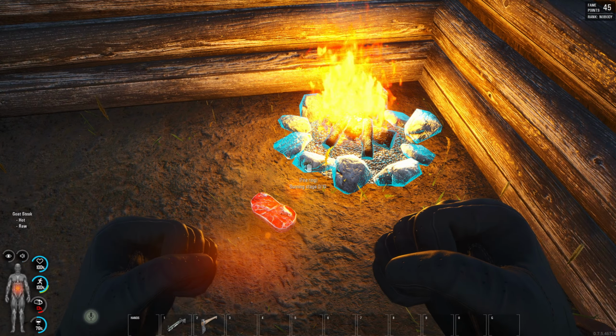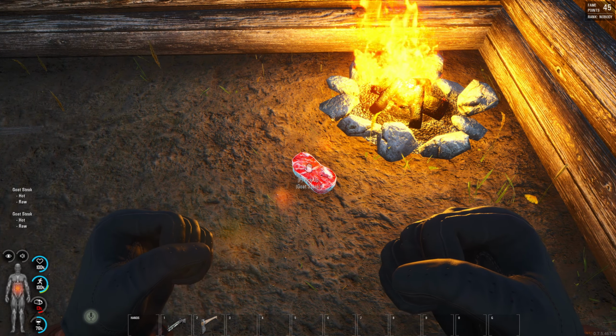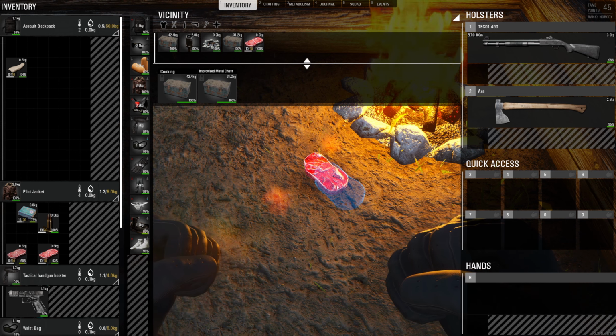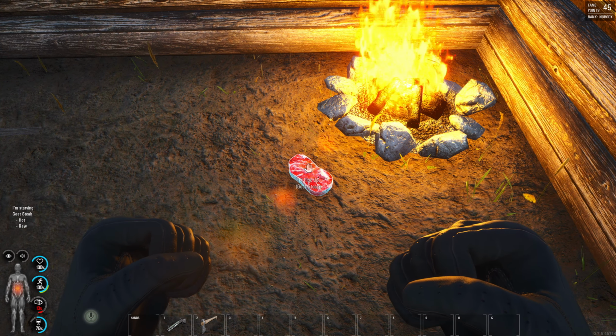Now, if you're in a single player world, you do not need to move the steak around. You could just sit here and check the taste until it is completely cooked all the way through. If you're on a multiplayer server, you want to move the steak back and forth along this line right here because you want to update the steak in the server.